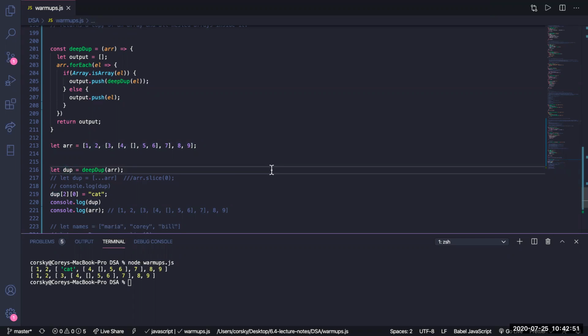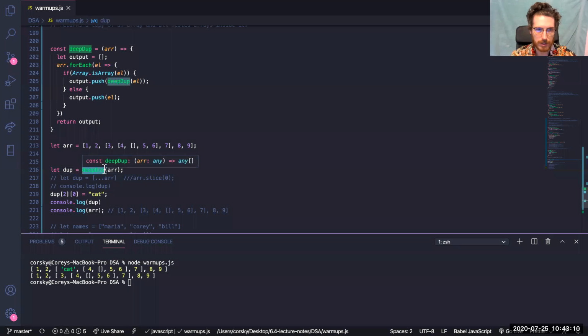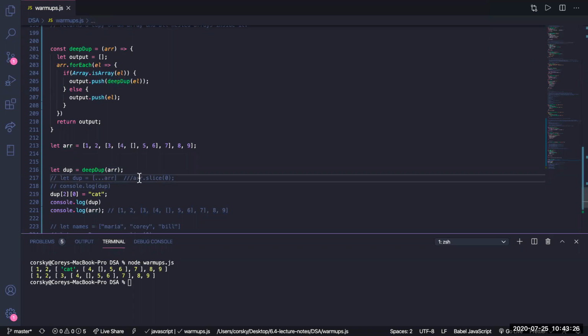Yeah, so I see that we changed it. It's deepDup array now, but before we had the spread array. So what exactly is the deepDup calling the array on, is it calling the function on the array? Yes, right. This is just a function invocation with the argument of the array so that it will evaluate into a duplicated array, while this is just doing a shallow copy. We had to write a function to do a deep copy. Gotcha. Okay. Cool.